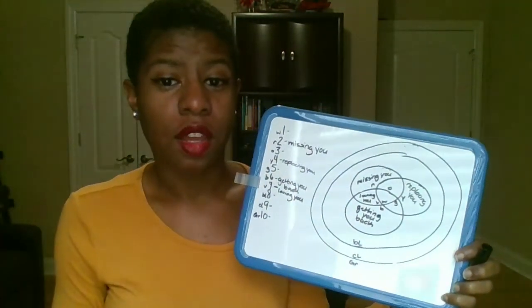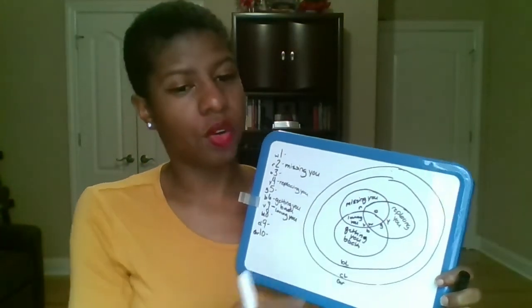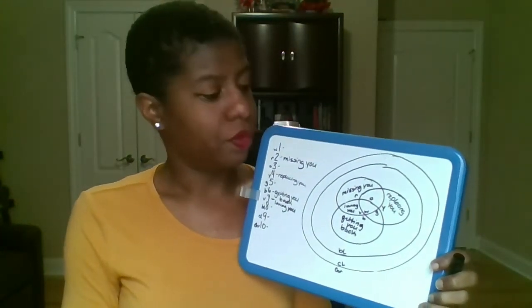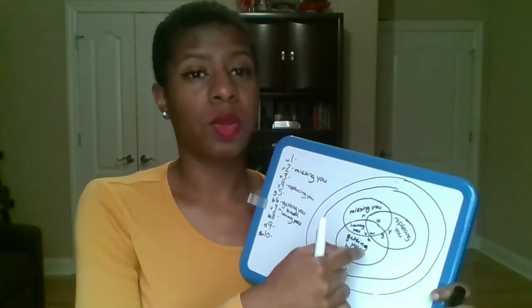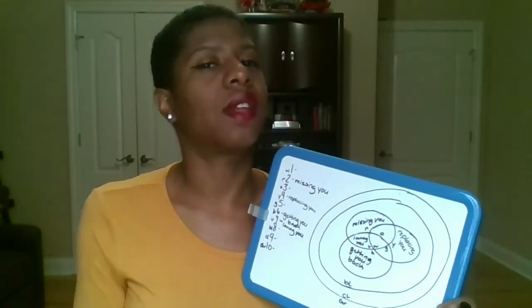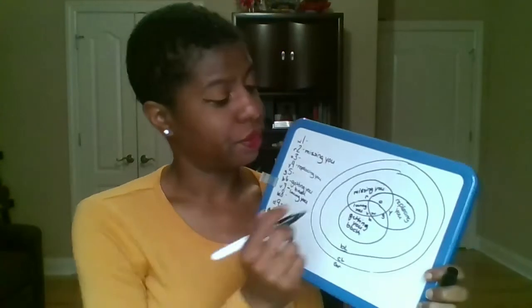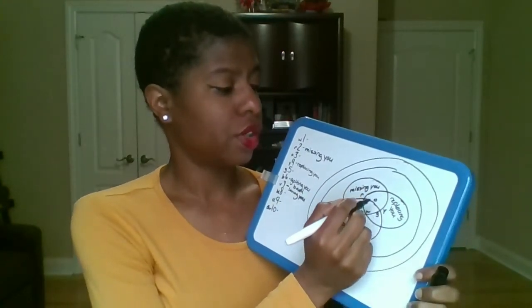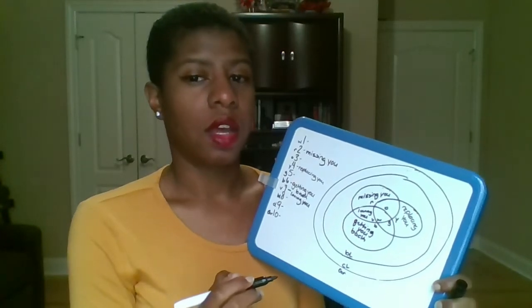Boom. The next easiest thing is your orange or your green. I usually try to do the green last in this inner spectrum just because it's your hook, but that's the next step. But the hook is the most important part of the song. So let's go with orange, missing you or replacing you.